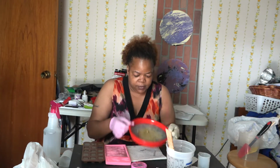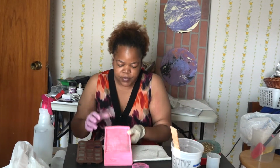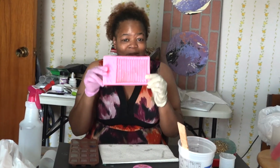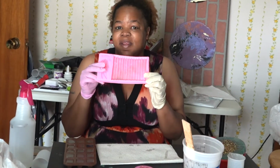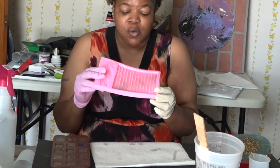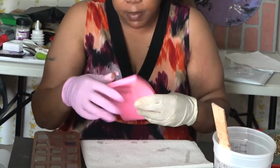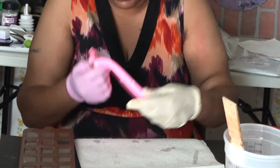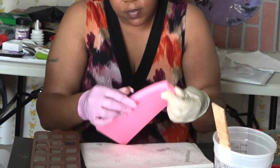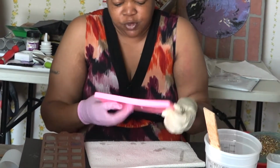So we'll get started. Now let's go ahead and do this one. We're going to unveil this. This was the very last bit of resin that I had, and I just grabbed a mold. So I don't think it's going to come out well, but it was my first time using this mold, so we shall see. It's been 24 hours, so everything is for the most part cured.